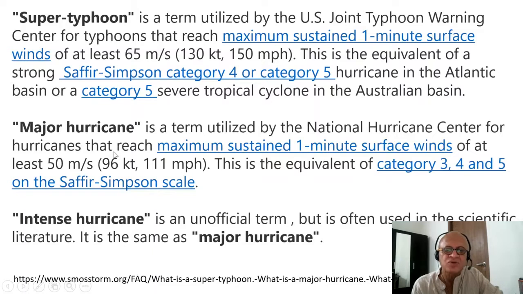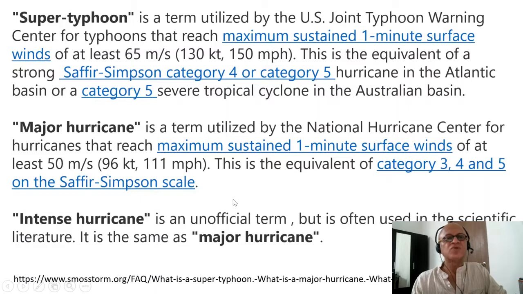So media tends to use terms like Cyclone Yash, which didn't actually become a super cyclone, but even before it had intensified from a depression or a deep depression into a tropical cyclone, media was referring to it as a super cyclone for whatever reason. Okay, so obviously there is a colloquial terminology that gets used versus scientific terminologies which have specific thresholds associated with them.